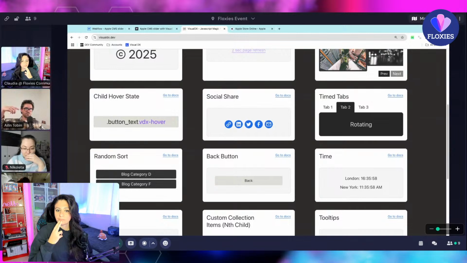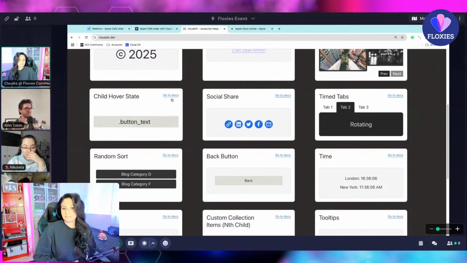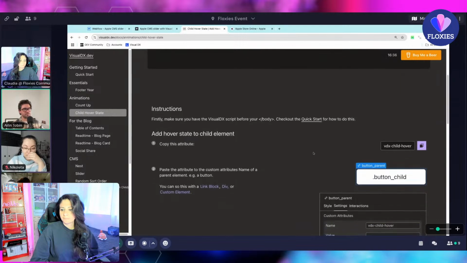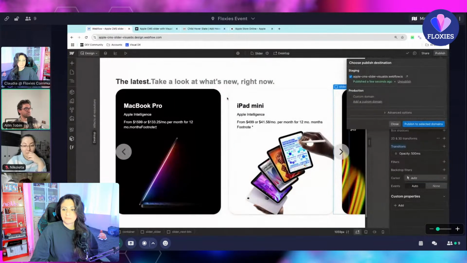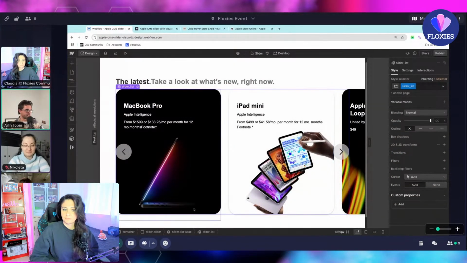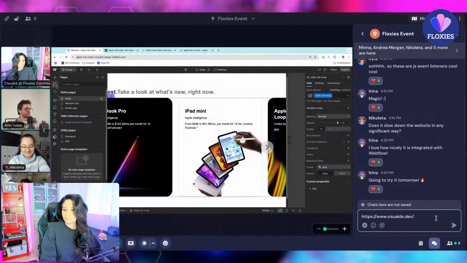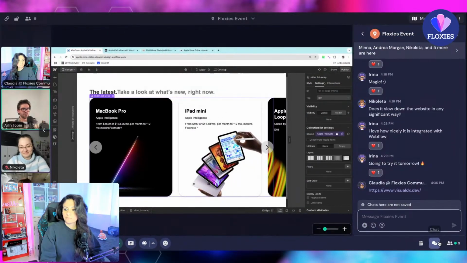So on hover of the button, the child element itself is being affected. So we'll go in here and copy VDX child hover. And we're going to go back in here to the same place as our attribute for the slider.